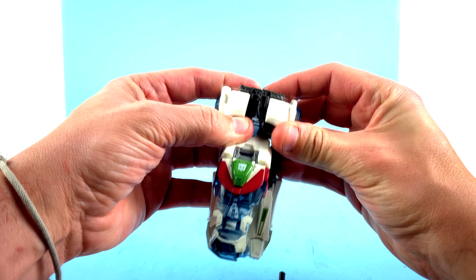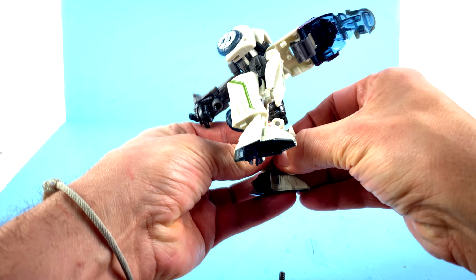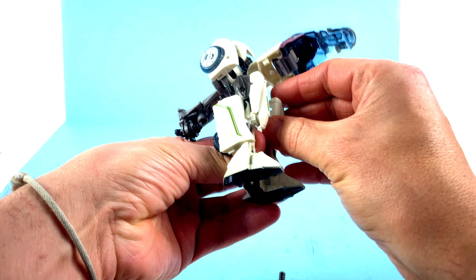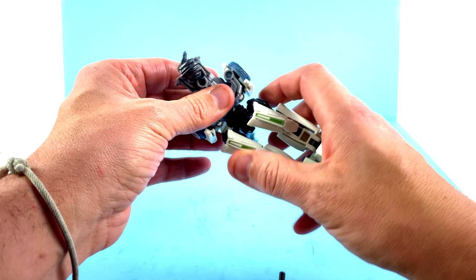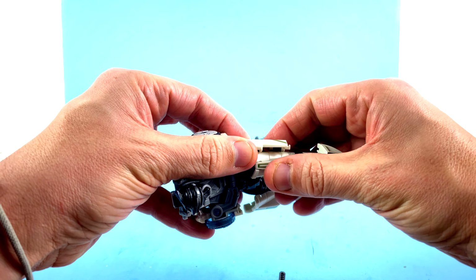Legs do get kind of fun. You do have to pull this section up, then rotate that around. Do that on this side as well. Rotate that around. Oh, then you want to rotate him at the hips. This piece right here is going to separate a little bit, and then this is going to rotate around to the back. Kind of straighten that whole section out. Bring that all the way down.